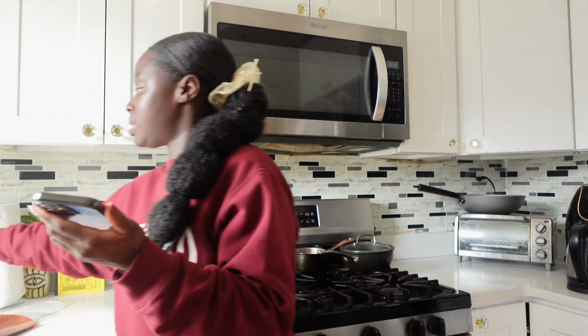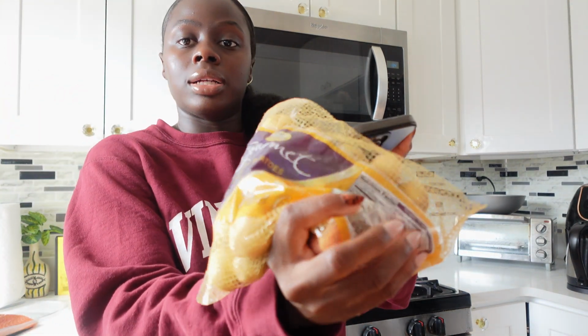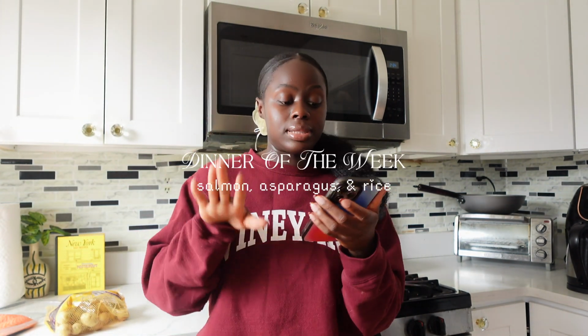So I bought these baby potatoes, which I'm very excited to cook. I just feel like potatoes and red meat go so well together. So I love how small these are. I feel like they're going to be super easy to cook. So I'm probably going to wash them, season them, and then pop them in the air fryer. Honestly, so easy. The second dinner will be salmon, asparagus, and a side of rice.